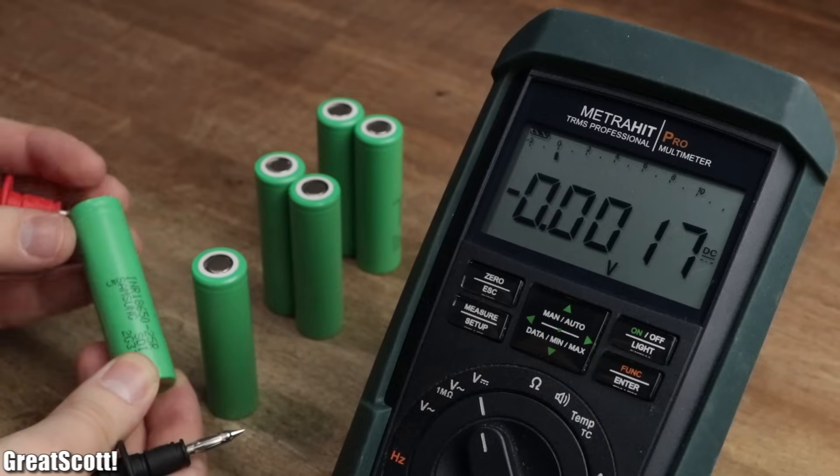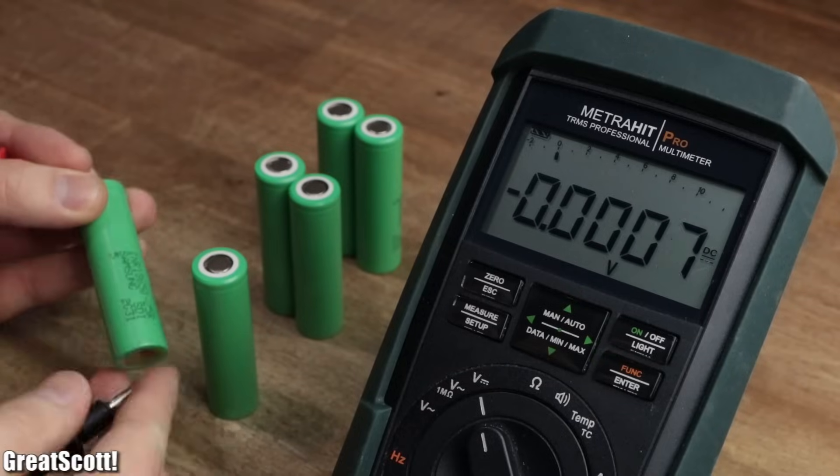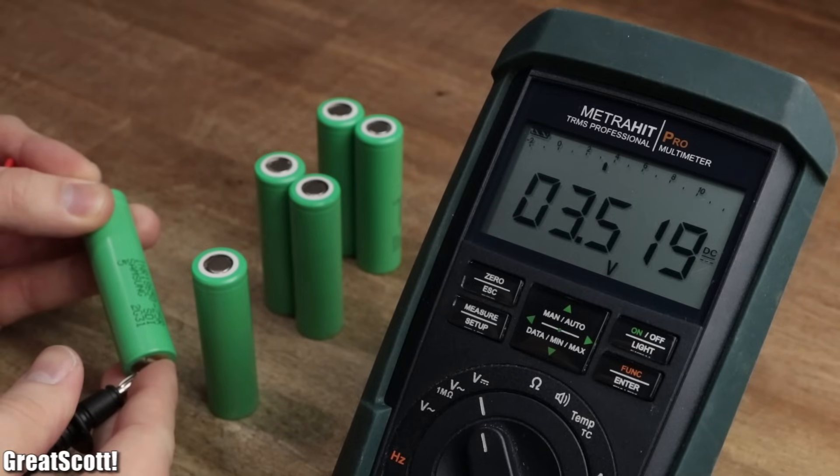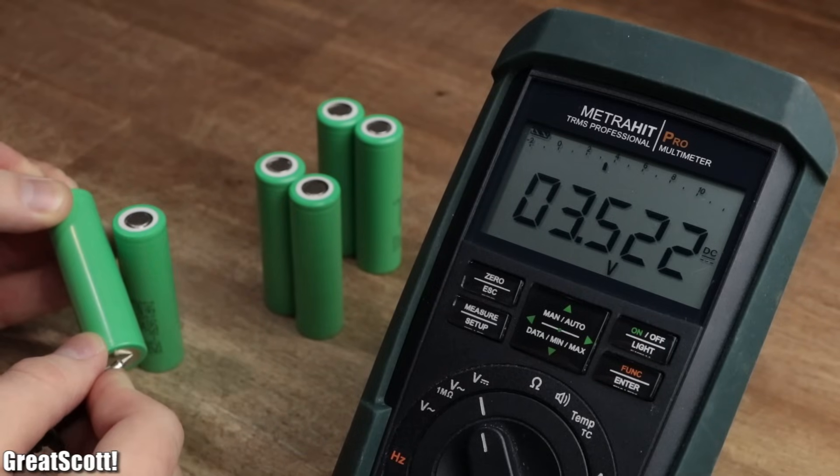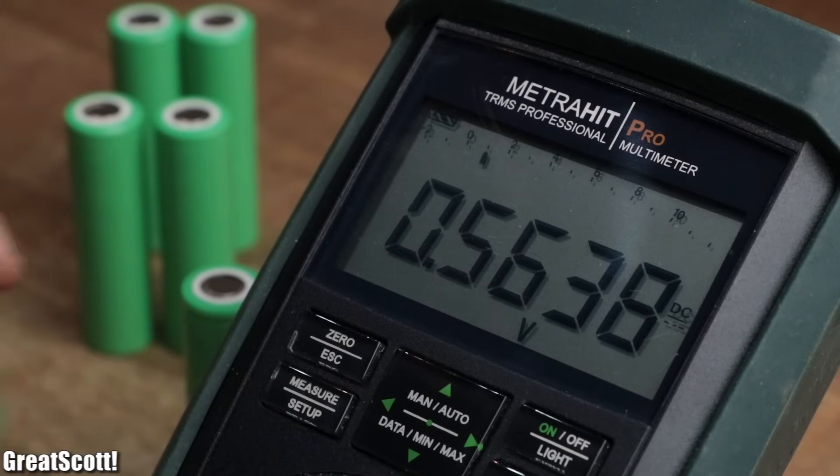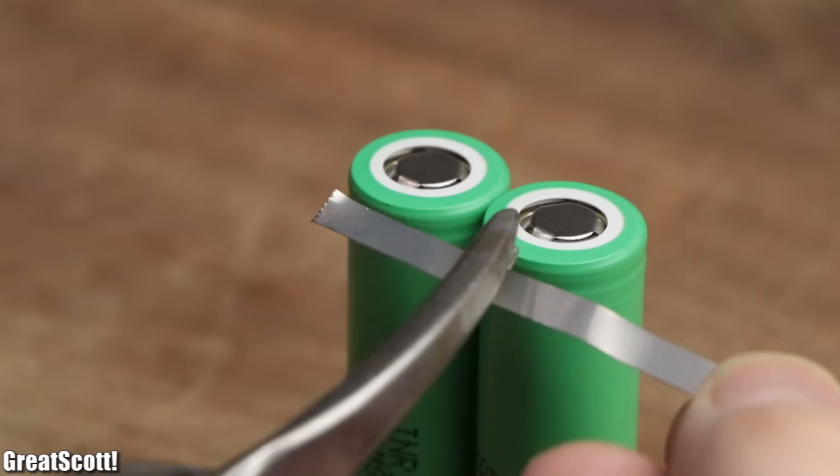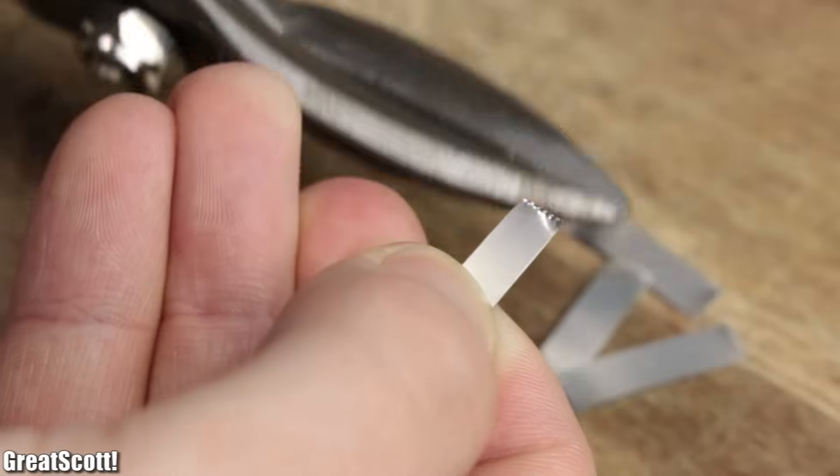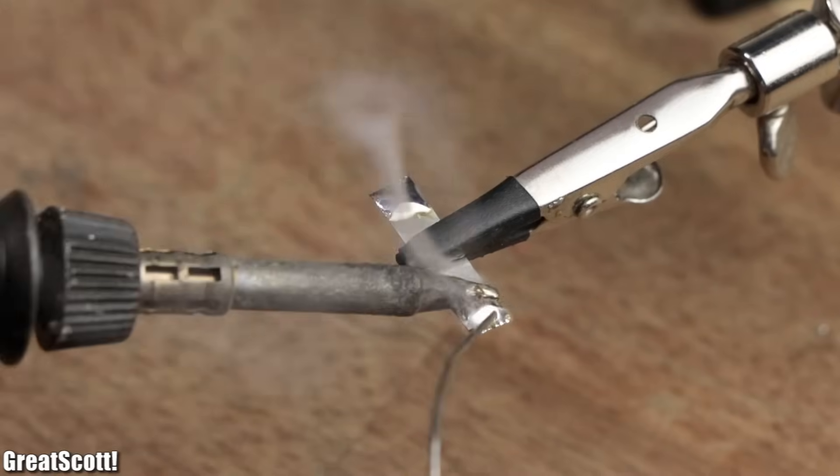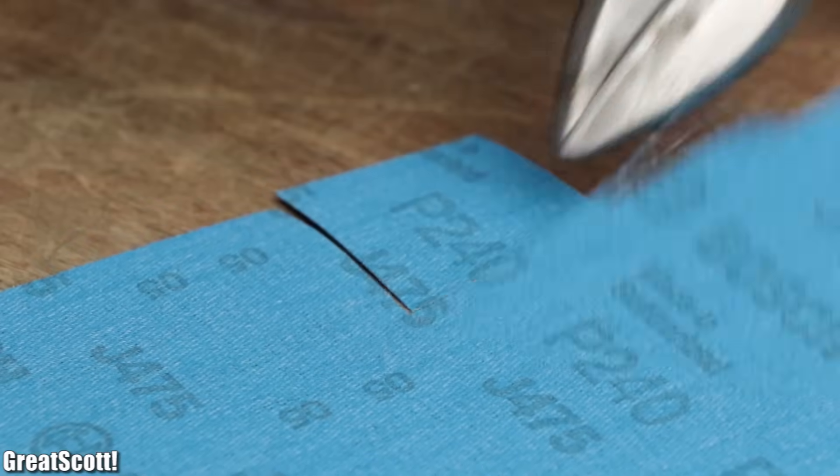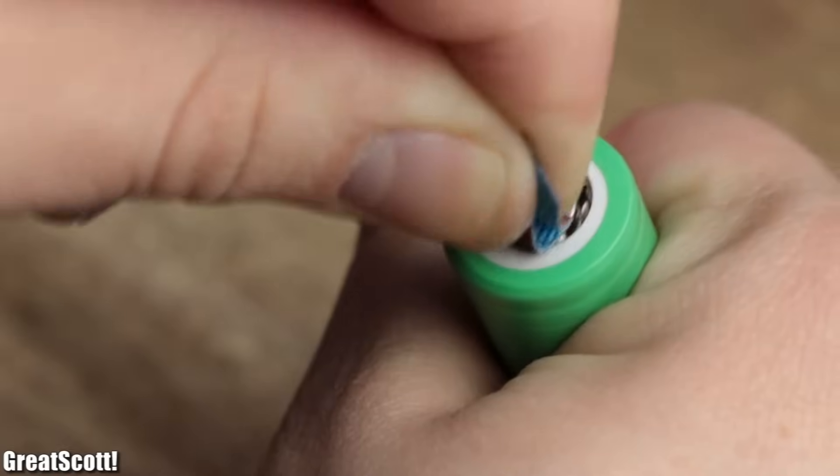Soldering. Before doing that though, we first must measure whether the voltage of the parallel cells is close to one another. Otherwise one of them could charge up the other one with an unhealthy amount of current. Then I create shorter lengths of the nickel ribbon, pre-tin those on both sides, and use small pieces of P240 sandpaper to break the positive and negative terminals of the batteries.